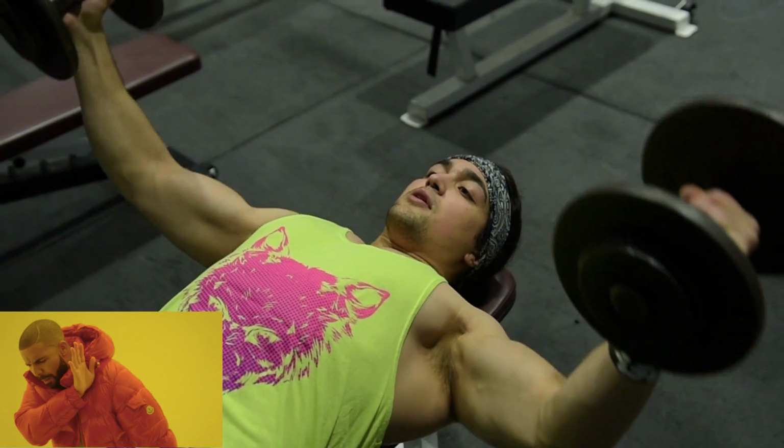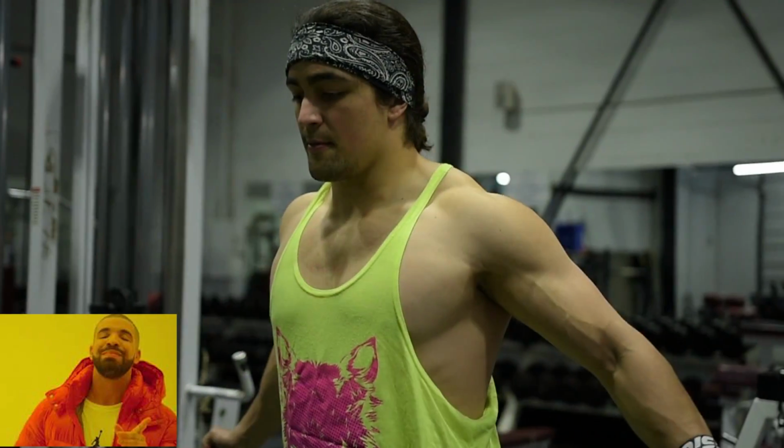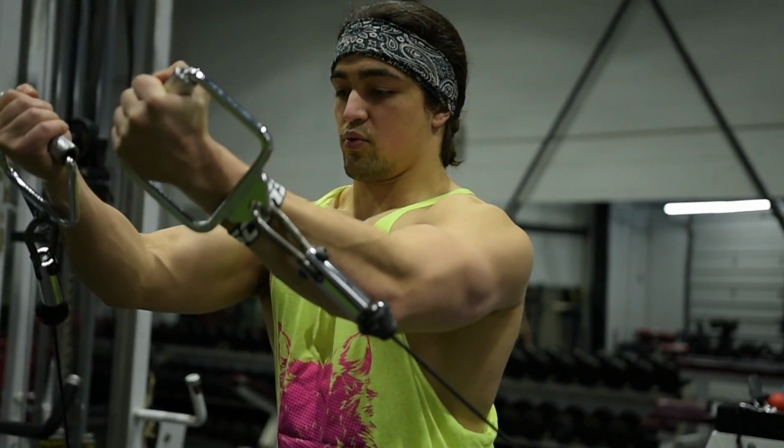I, myself, when I do the bench press, I do feel it in my chest. I'm also not a huge fan of the chest fly. I like the low to high cable fly. Why? Tension on the muscle. But if you do cable flies, the bench press, the incline press, dumbbell press, it doesn't really matter, and you just think to yourself, maybe you're more arm dominant, limb dominant than you are torso dominant. You just have problems activating your chest. You want something to try. This is something really cool that I guarantee if you do it, and then move on to your isolation exercise, you will feel it more in your chest.